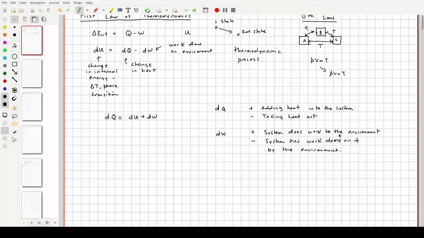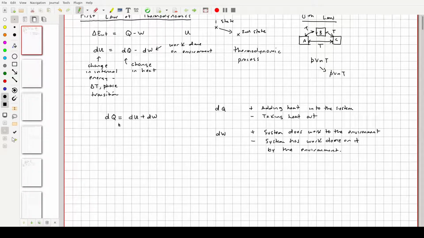Now, so, like I said, conventions as written, if you take and you add heat into your system, that heat has two places that it can go. It can go into changing the internal energy. By changing the internal energy, we're going to talk more about what that means in a moment. You could increase the temperature, or you could add to a phase transition or begin a phase transition. It can also go into work. You could cause, for example, let's pretend you have a balloon and you cause it to expand.